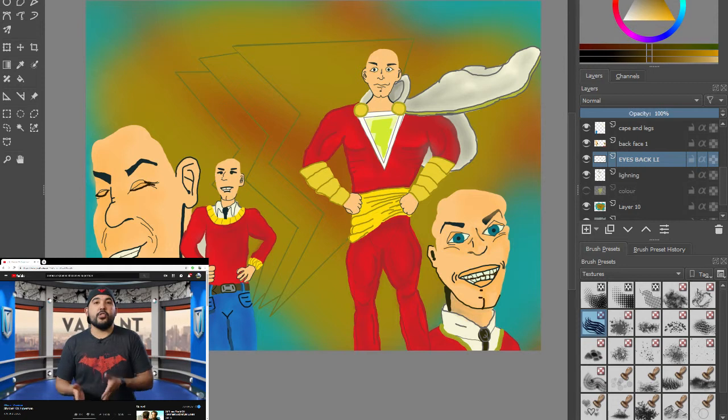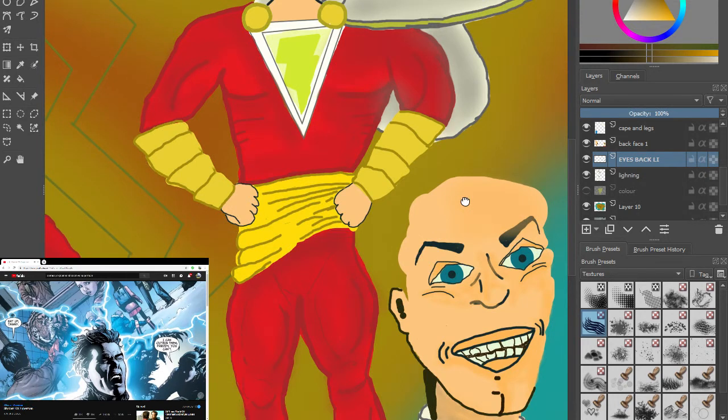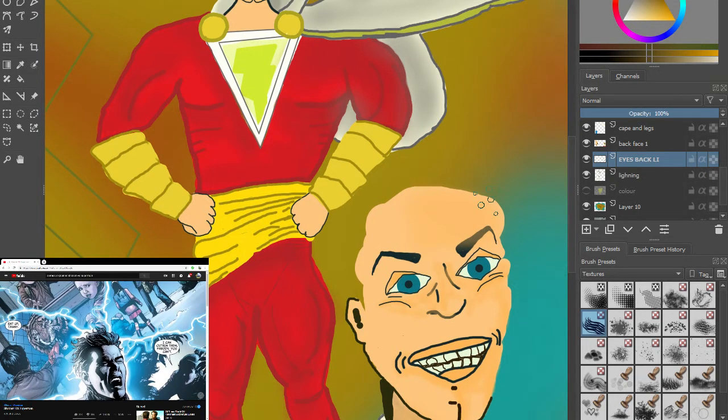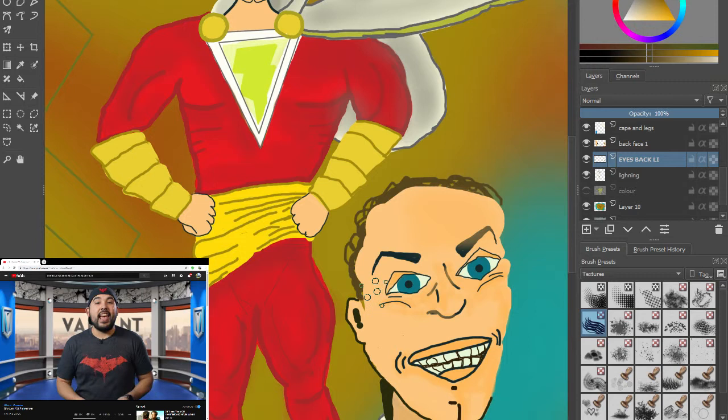This causes the wizard to realize the corrupt nature of the world and sees wisdom in Billy. With that, he tests Billy for the embers of good, and Billy passes the test. The wizard then tells him that he will be his champion and commands him to speak his name. Shazam. But that he must do so with purpose and belief, with good intentions, and he shall transform into his greatest potential.